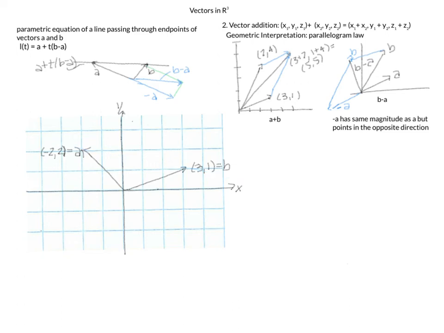And you also want to remember when we talked about parameterizing a line, I said we needed two things. We needed a point on the line and the direction of the line. So we can take A or B as a point on the line. In this case, because we have to choose one, I'm going to choose A as my point on the line. But now I need the direction for this line between A and B.